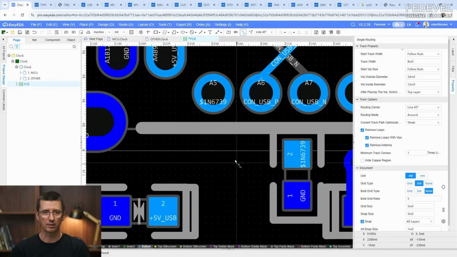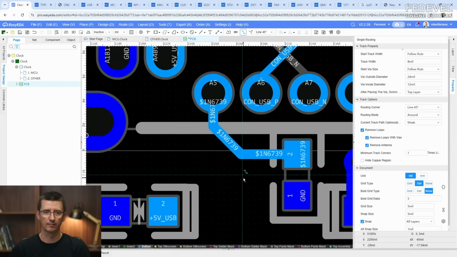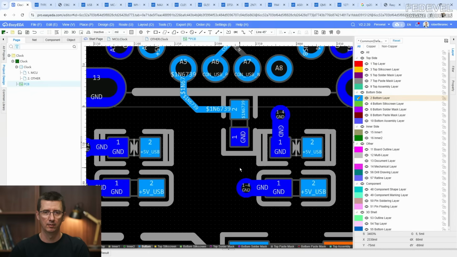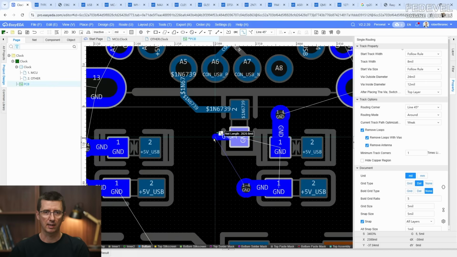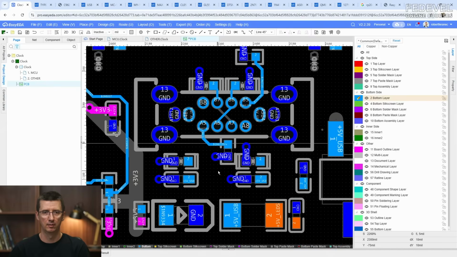And also on the other side. Also this ground is missing. And this looks good.